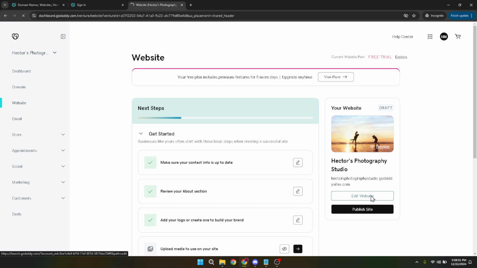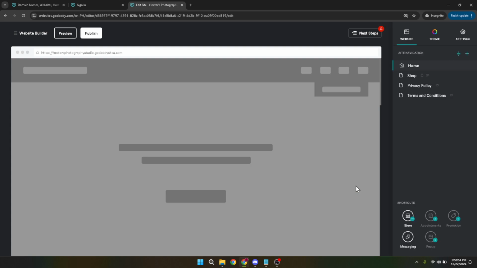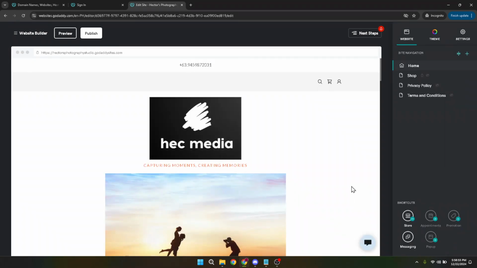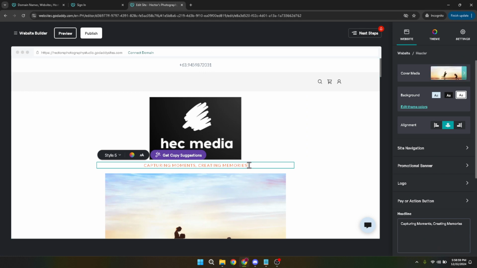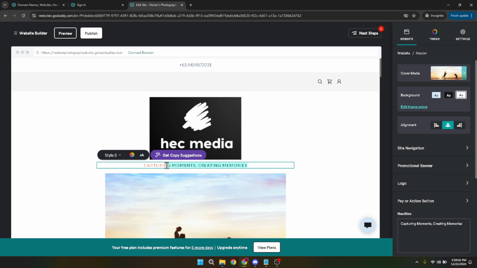This action will launch the Godaddy website builder, where you can make several changes to your site, including text color changes. To change the color of a particular piece of text, you'll need to navigate to the page where the text is located. Use the website builder's navigation menu to go to the specific page you're interested in editing. Once you're on the correct page, it's time to locate the text you want to modify. Once you've found the text, click on it to reveal the text editing toolbar. This is where you can make various changes to your text, like altering font style, size, and of course, color.